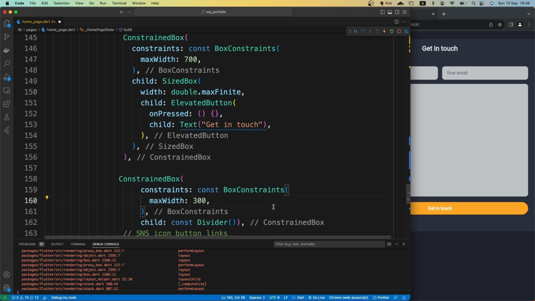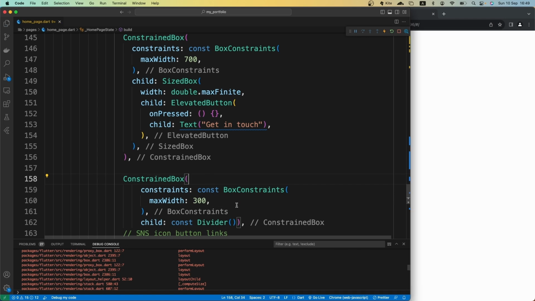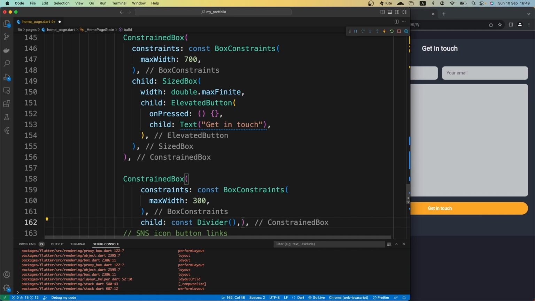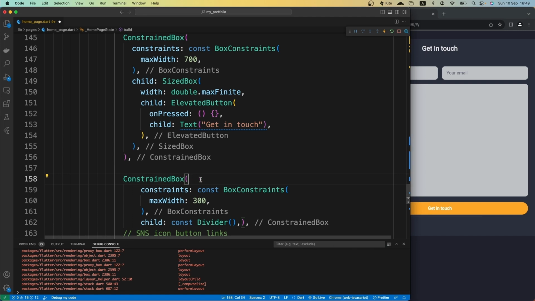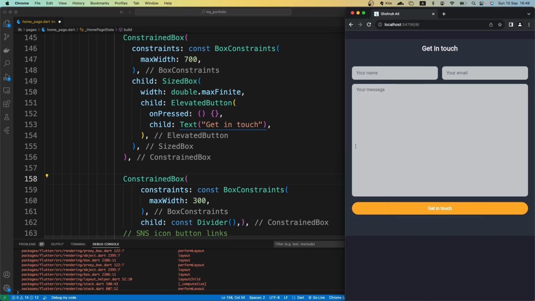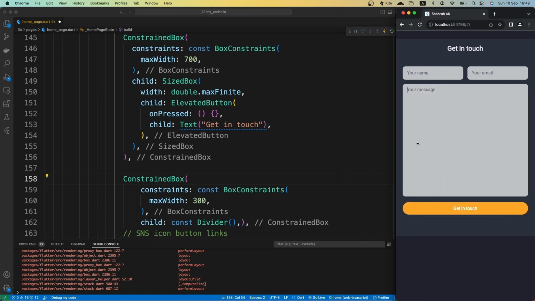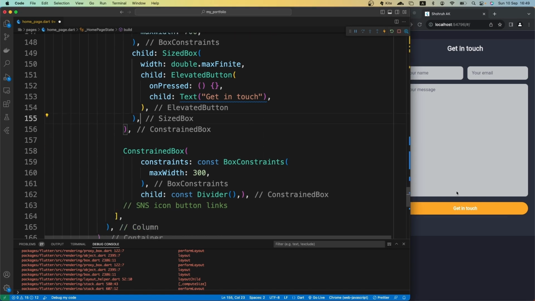All right, and then I want to wrap this ConstrainedBox with padding as well. Let's try it first. Let's save it and see how it looks. All right, as you can see, we have a small line available here. When the screen gets smaller, even smaller than this, I want to add some padding here. Okay, actually I think it looks good.